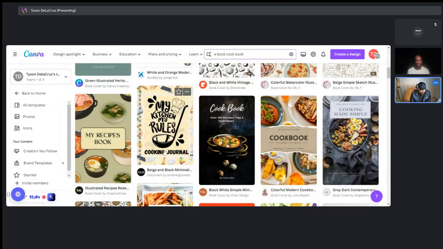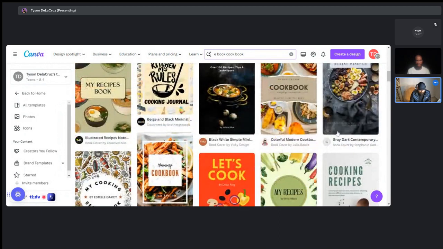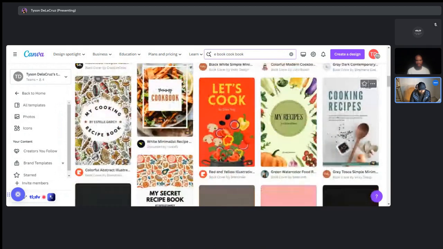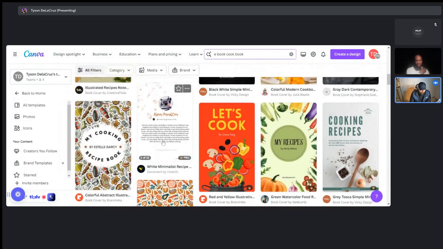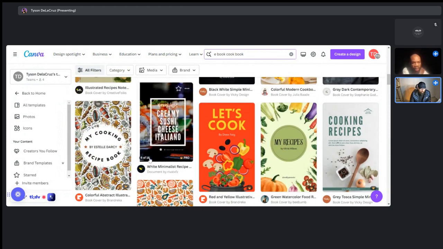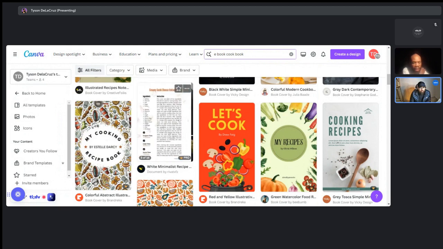This one's kind of cool too. This one actually has 16, bro. The more you have, the less images you got to make up. You know what I'm saying?